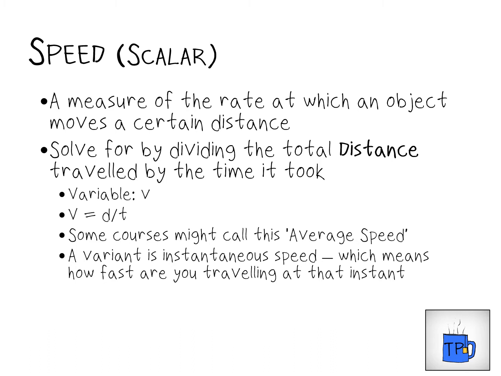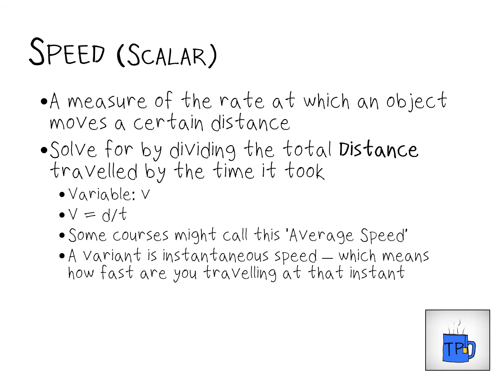We have a variable, lowercase v. Some people use an s instead. It's whatever. But I'll use a lowercase v, and if you simply take the distance divided by the time, you can solve for the speed. This is sometimes referred to as an average speed because, technically, you could be going fast, you could be going slow, you could change the speed, the rate at which you cover that distance. But as long as you have the total distance you traveled divided by the total time, you can get the speed.